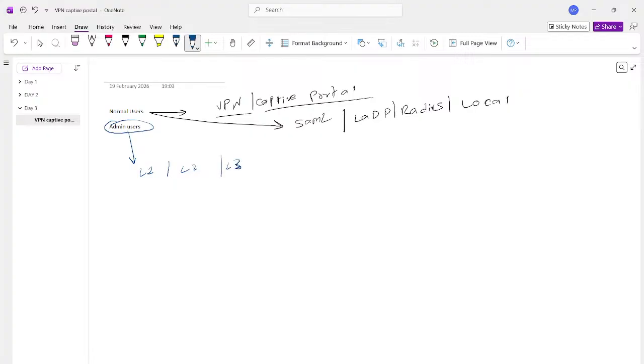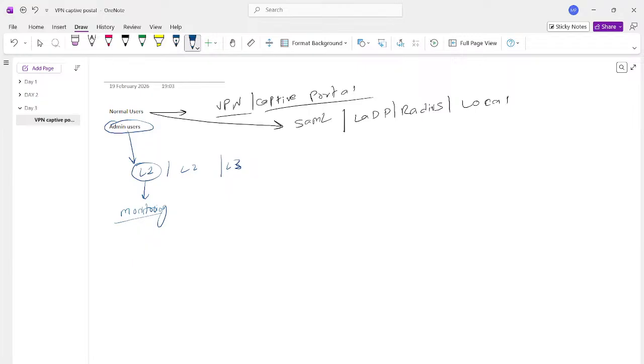What is the difference between L1, L2 and L3? In your environment you have different teams. Team 1 will just do monitoring. They don't have any rights to do any configuration changes.